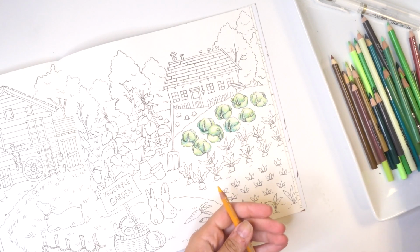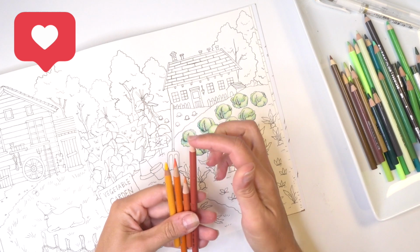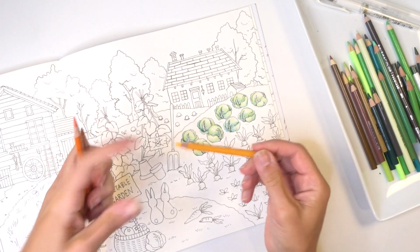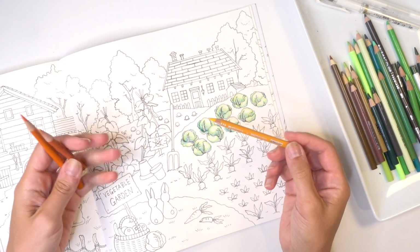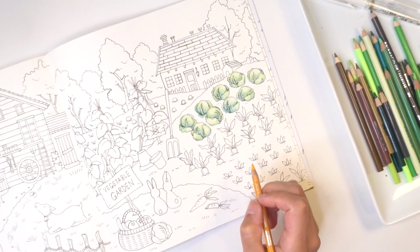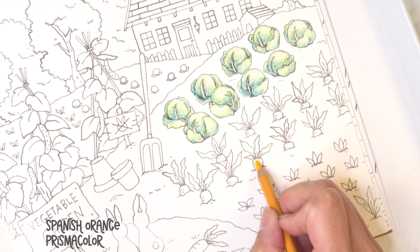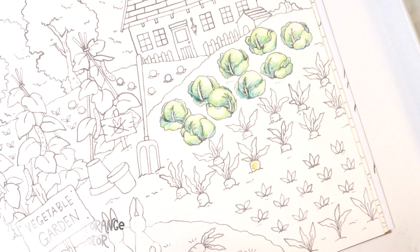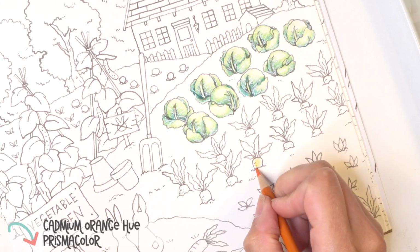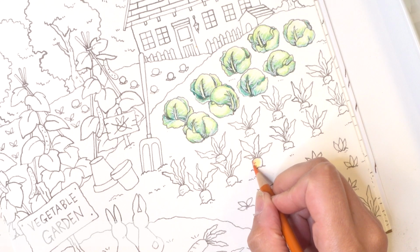And I grabbed just a couple of yellows and oranges, and I have a hard time sharpening this one. We'll see if we get to use it. But essentially, I want to create a little bit of a gradient, so I'm going to use Spanish orange. Let's do this one. And I'm just going to put this down in a little bit of a column, like that. And then I'll use cadmium orange hue to just fill this out.